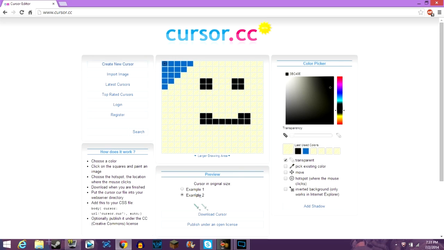If you look down here, you can see what it's gonna look like. And make sure that if you're not putting it in the corner where you want to put it, make sure to adjust the hotspot where you want it to click. Obviously it's best to have it in a corner like that, but you can also set the hotspot for right there, and you can see where it clicks. Just watch this, and you have to click it with that edge. So I'm just going to put the hotspot there, and there we go. So this looks pretty good, I guess.